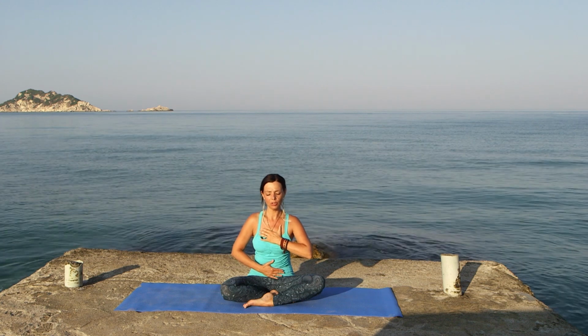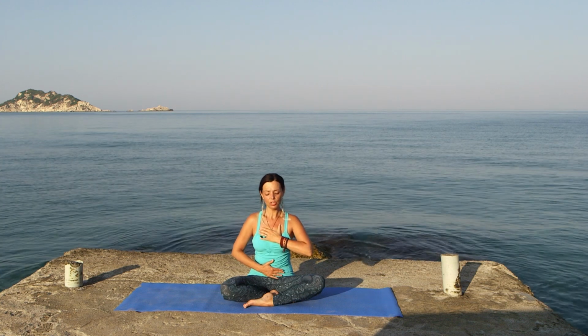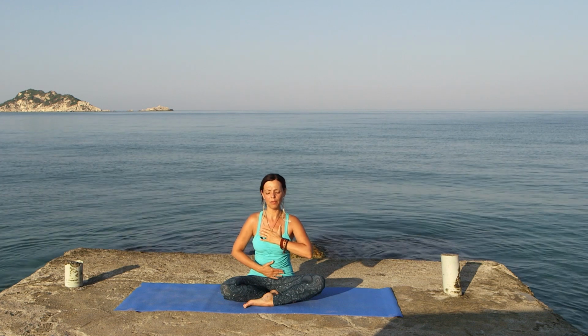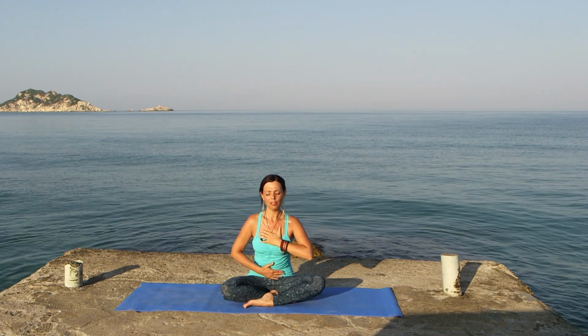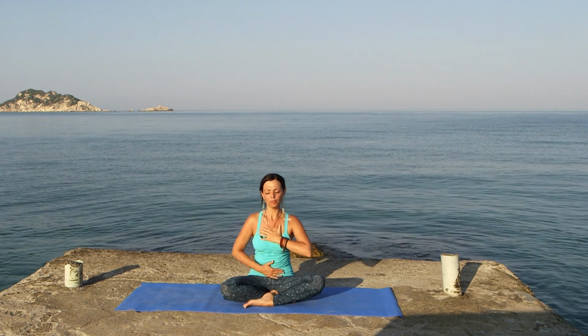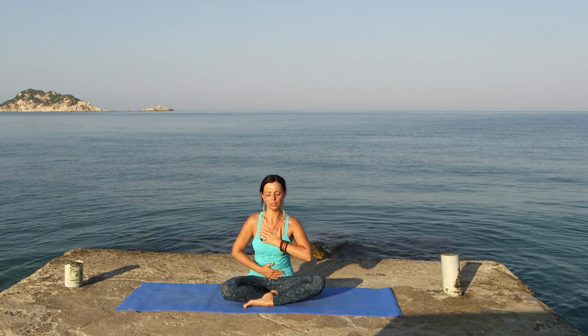And we start the three-part yogic breath. So just breathing into the belly, feeling that expansion forwards and backwards as well. And feel that breath traveling like a wave up sideways the ribcage and up to the chest and the throat. And as you breathe out, just relax the belly, relax the chest and the shoulders down, and return to the earth, feeling the earth underneath your sitting bones. And let's do it a few more times.